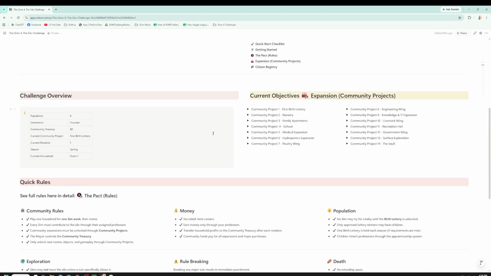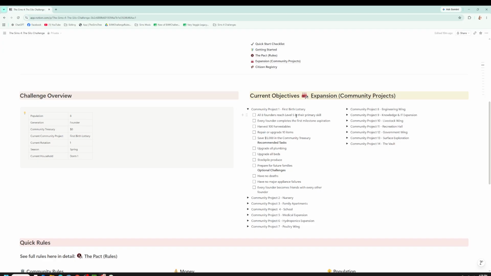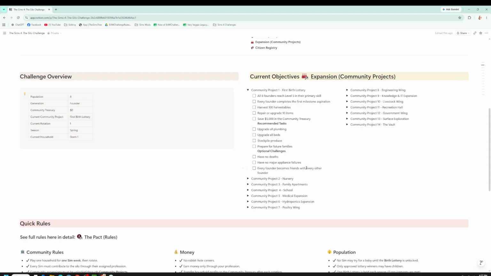And then to make it easy for you, I have our challenge overview. This is currently where we're at. Our current objectives, we are working on the Community Project 1, which is the first birth lottery. So all founders have to reach level 5 in their primary skill. Every founder needs to complete the first milestone aspiration, harvest 100 harvestables, repair or upgrade 10 items, and save 5,000 simoleons in the community treasury.